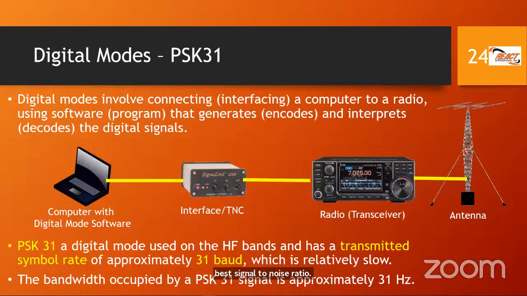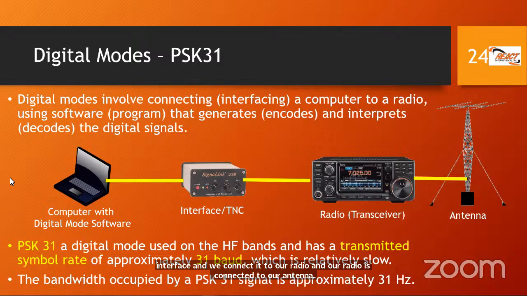All right, so again, let's remind ourselves what a digital mode is. We have a computer, we may have some sort of interface, and we connect it to a radio, and our radio is connected to our antenna. So this is what we mean by a digital mode. We use a computer to do the talking.